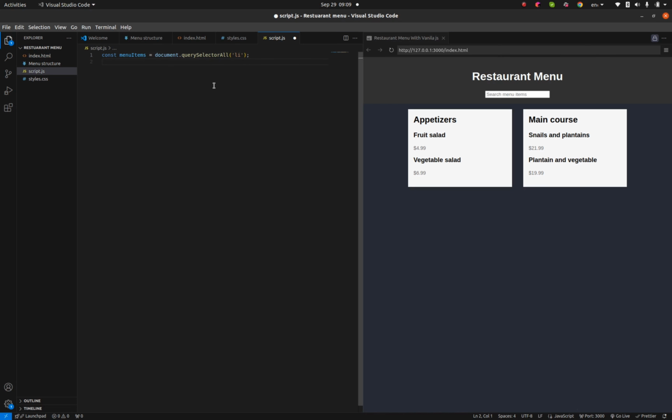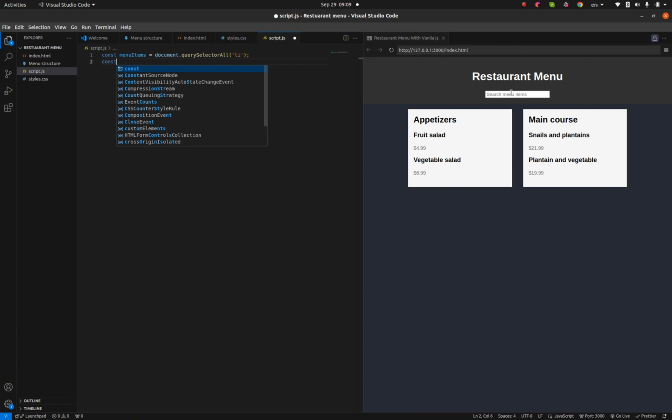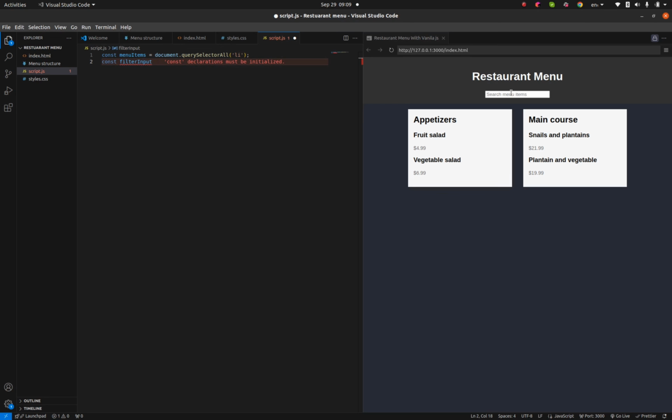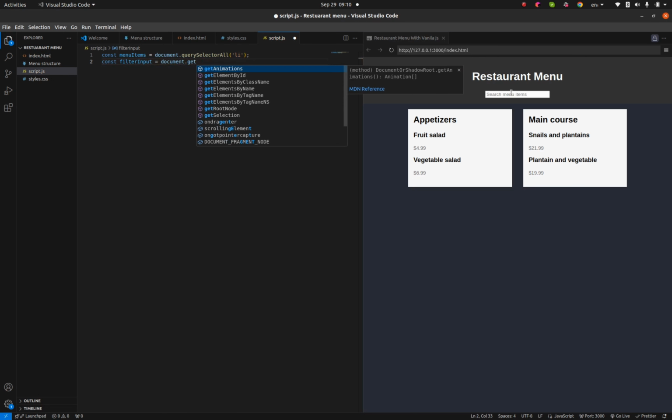Next, we want to get our input field, which we use to search. So we do a const filterInput. This has an ID and we'll be getting it from the ID since we want it to be unique at every point in time.